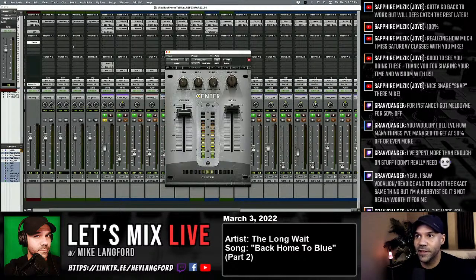And then center, just to kind of widen things a little bit. It's kind of my setting there. I've saved it on some other sessions. It just seems to work on a bunch of stuff.